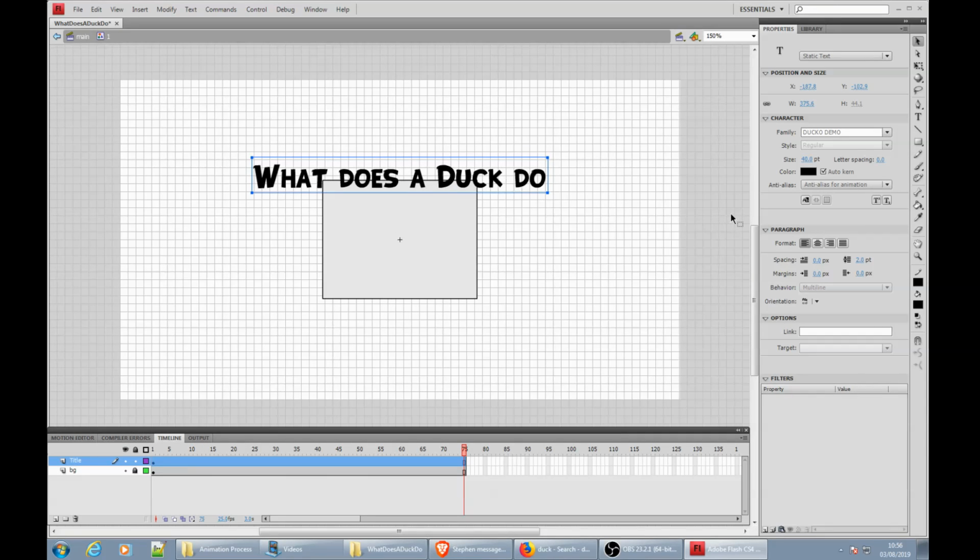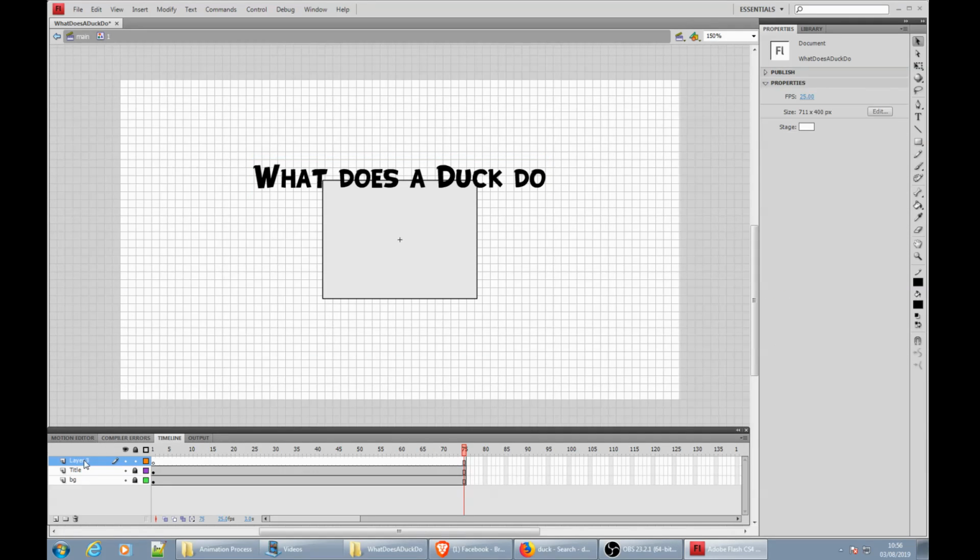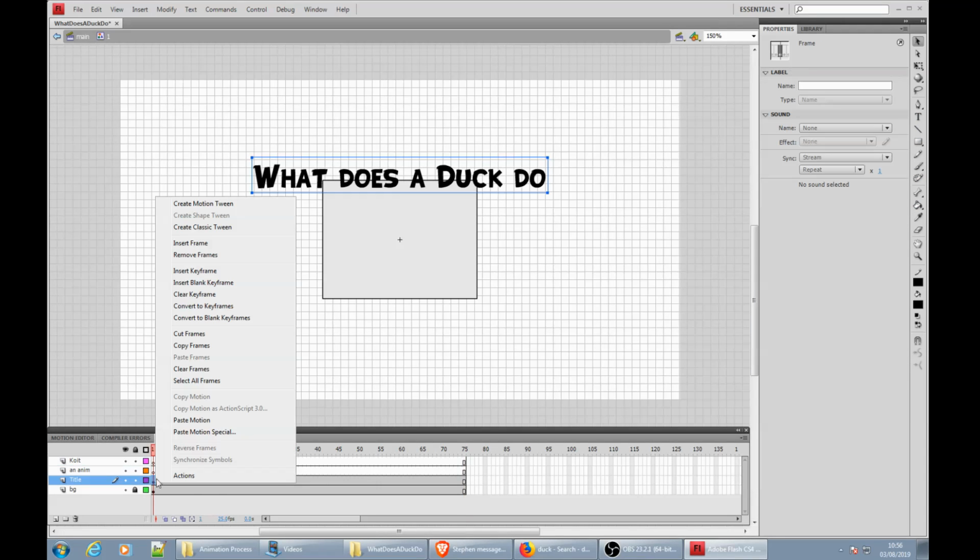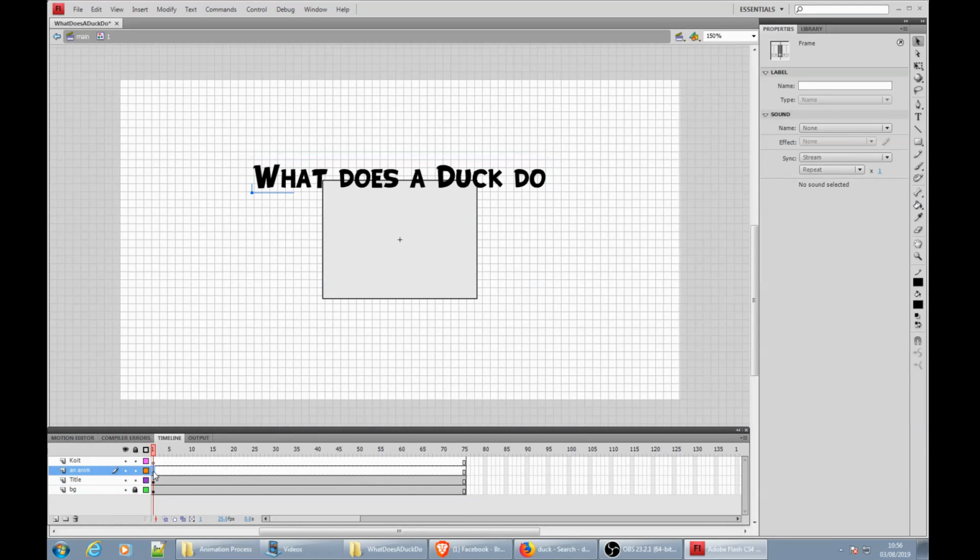That. And then I will create extra layers for an anim. And then Koit. Okay, so I will do the same with that. In fact, I'll copy that. There. I'll drop that down a bit.